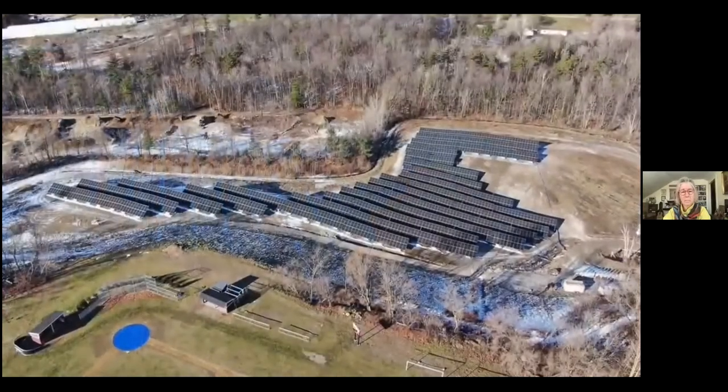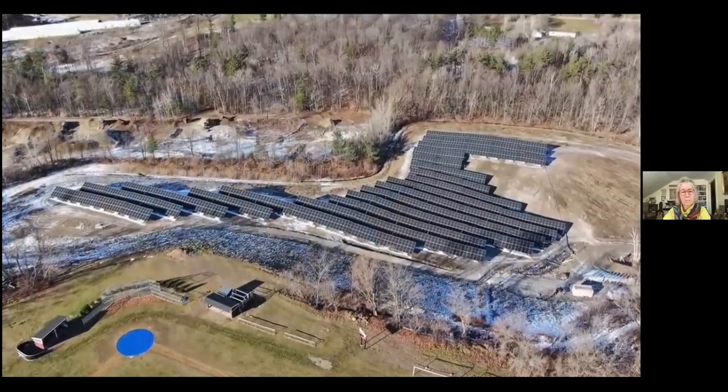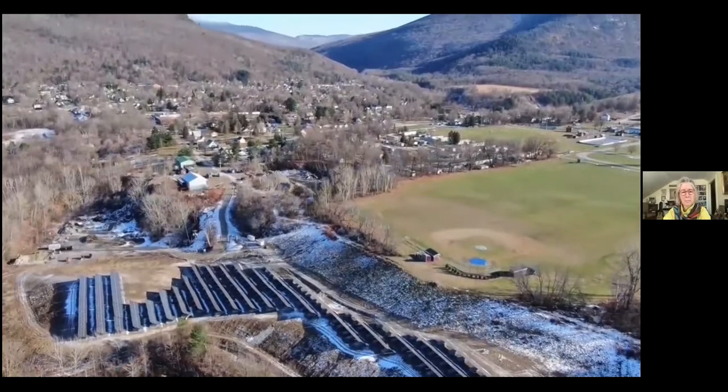This is the view of the backstop at the baseball diamond and its relation to the community.